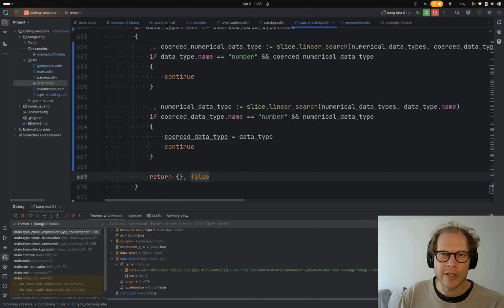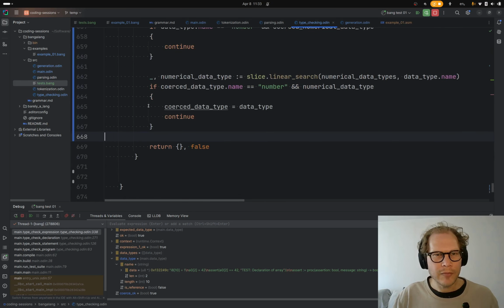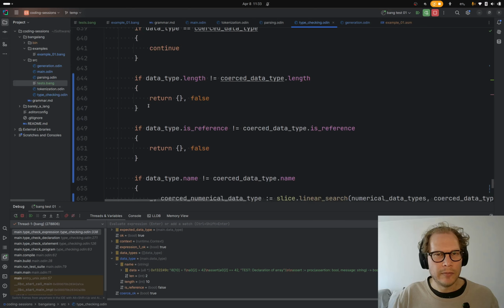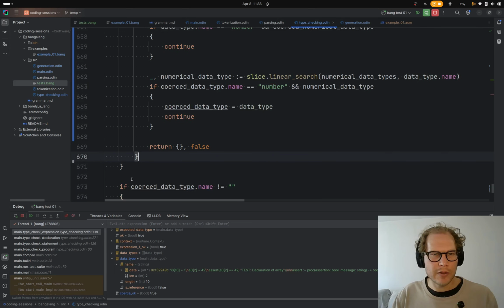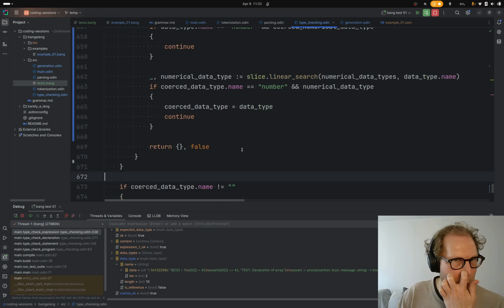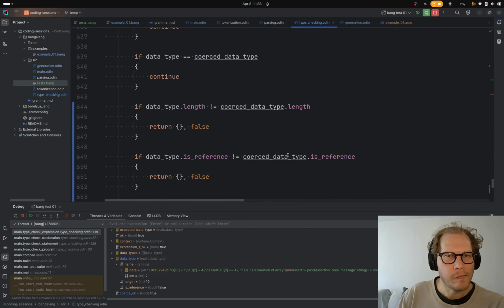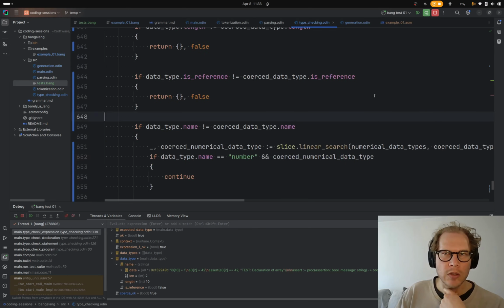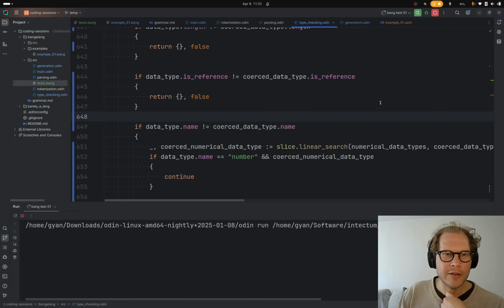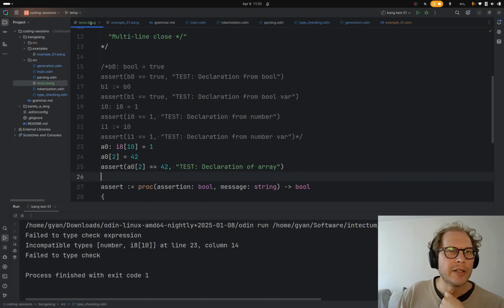If the names are different, then we check whether it's something where a number can be upgraded to something else, because that's fine. And then I think we just continue. There's nothing to do otherwise. So I don't think we actually need this check anymore. So I think that is... Okay, yeah, now we get incompatible types.